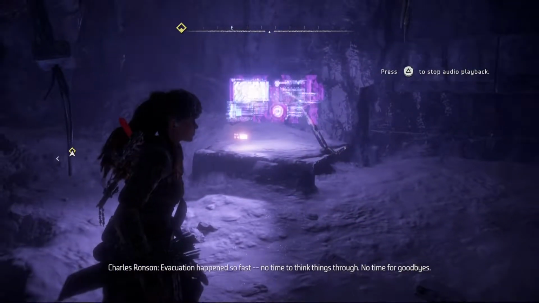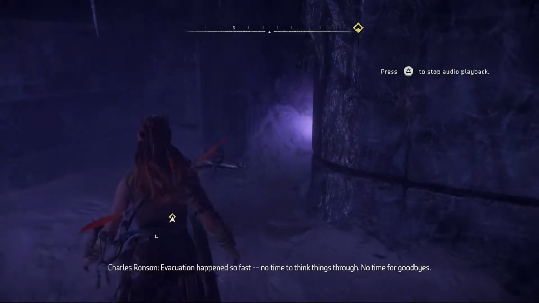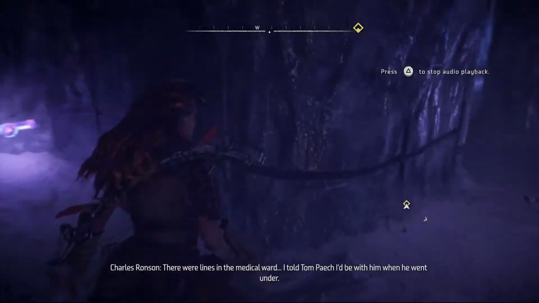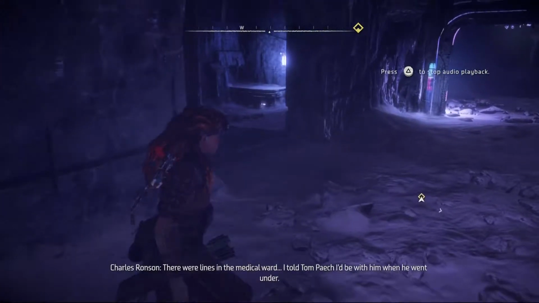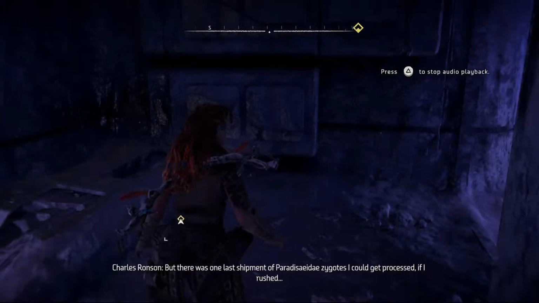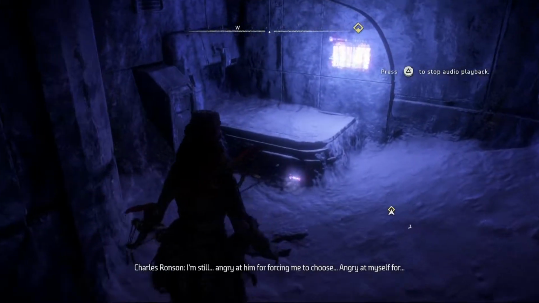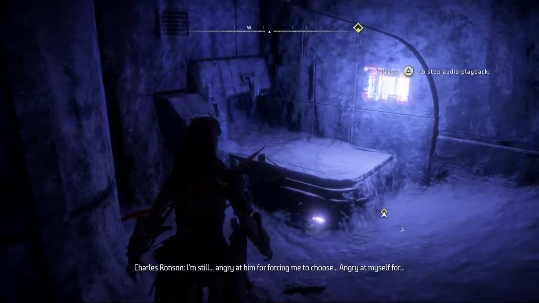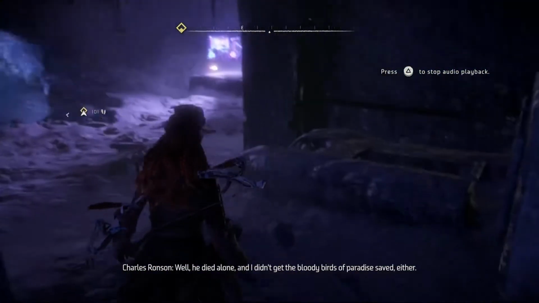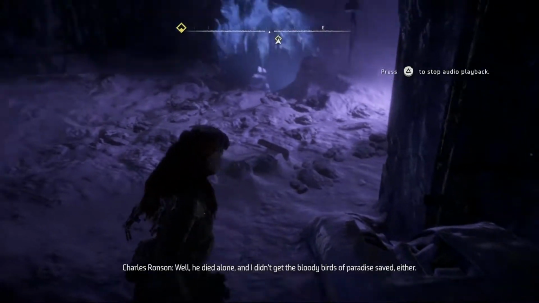Evacuation happened so fast. No time to think things through. No time for goodbyes. There were lines in the medical ward. I told Tom Paik I'd be with him when he went under. But there was one last shipment of Paradiseidae zygotes I could get processed if I rushed. I'm still angry at him for forcing me to choose. Angry at myself for... well, he died alone. And I didn't get the bloody birds of paradise saved either.